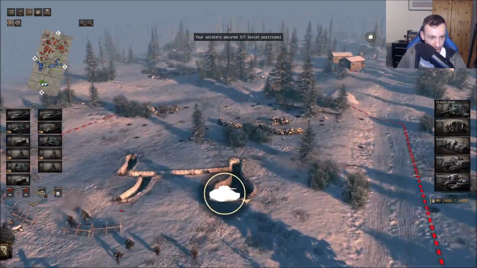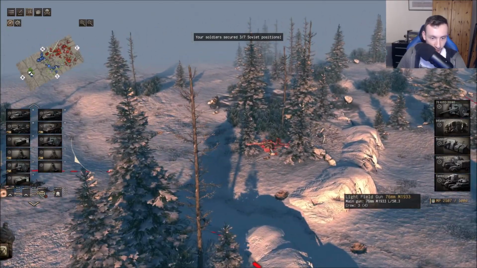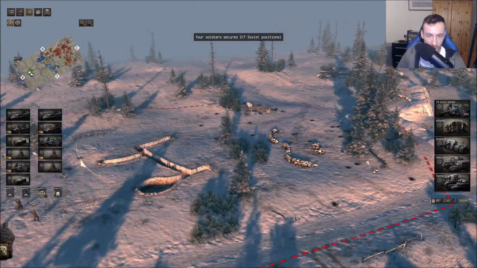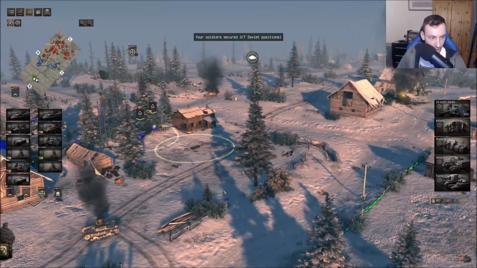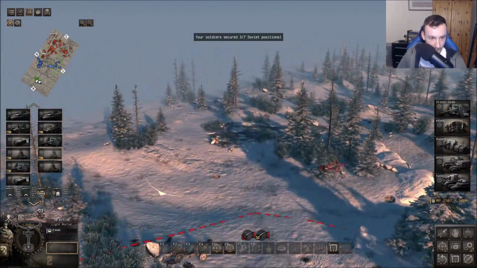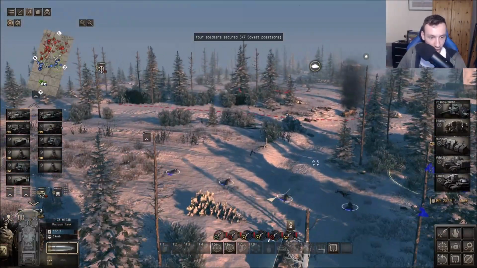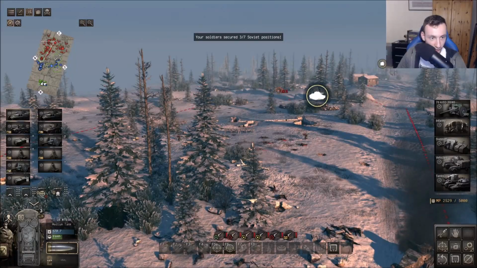Wait, hold on, I think I see one more. I think I just see one at the back. Oh, I see one. Yep, that sneaky 76mm hiding right there. All right. Right, just... Oh, he's out of range. I hate how guns are just always out of range. Is my tank out of range? It is.